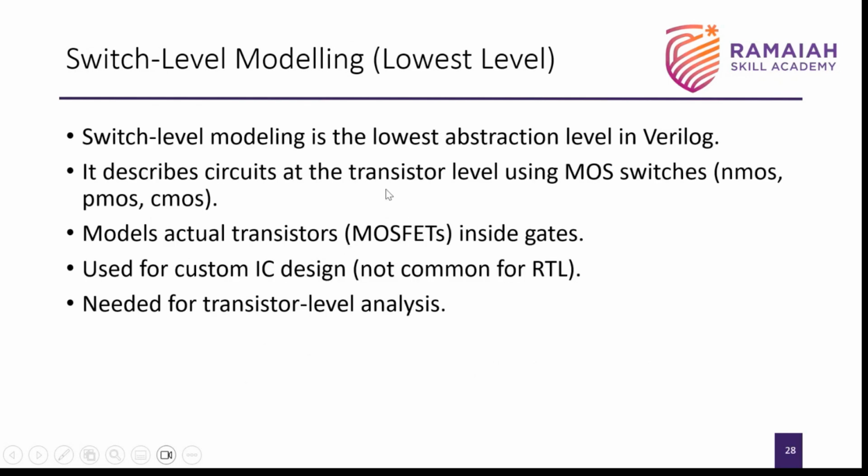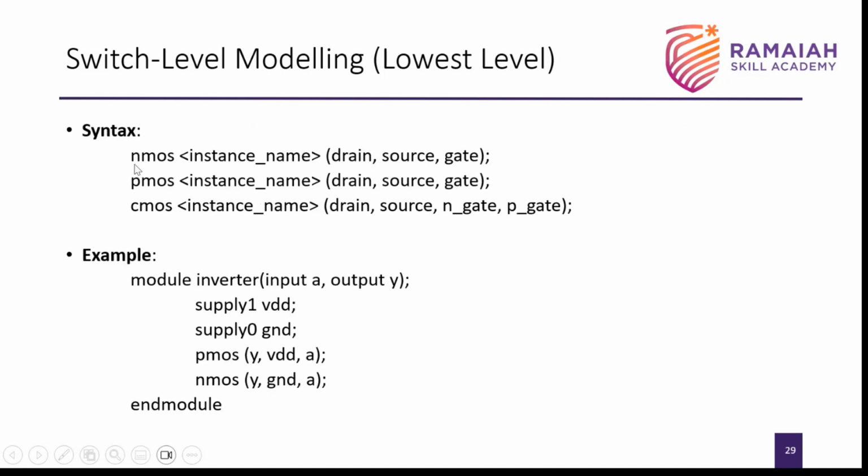And now switch level modeling. Switch level modeling is the lowest level modeling that is used in Verilog. It directly works with the transistor levels like PMOS, NMOS, CMOS. So how the transistors can be defined inside the gates, that is done using switch level modeling. For example, like this, NMOS, we give some name again. And first, the order of this is important. First is drain, then comes the source, and then comes the gate. So in this order itself, you have to know.